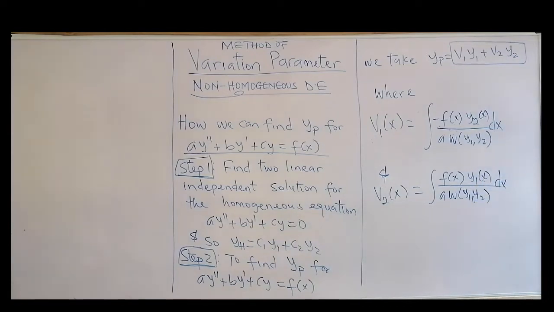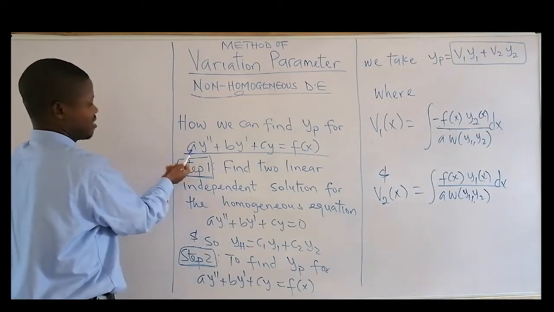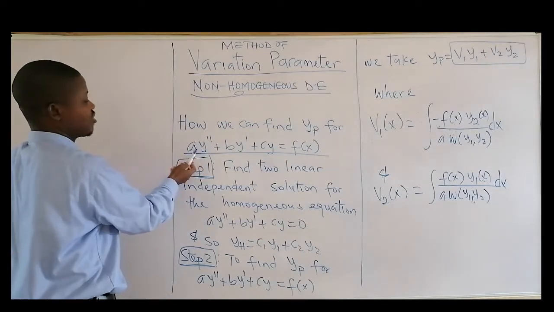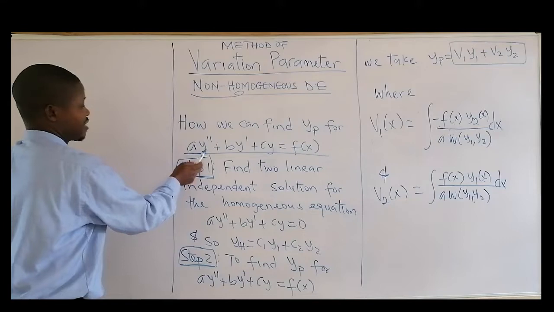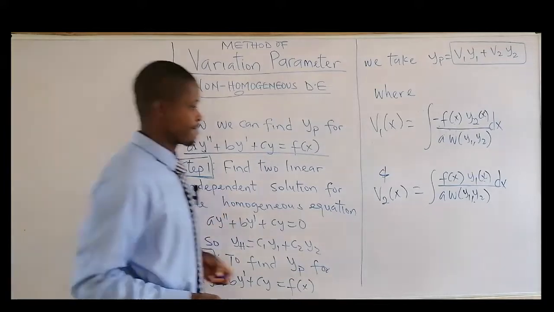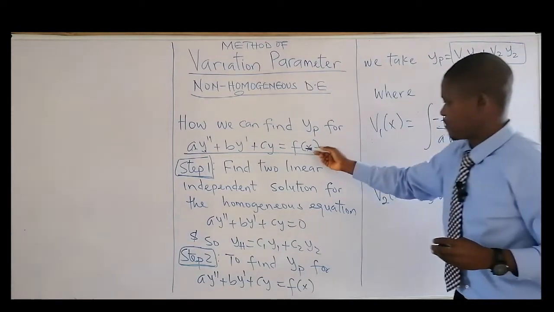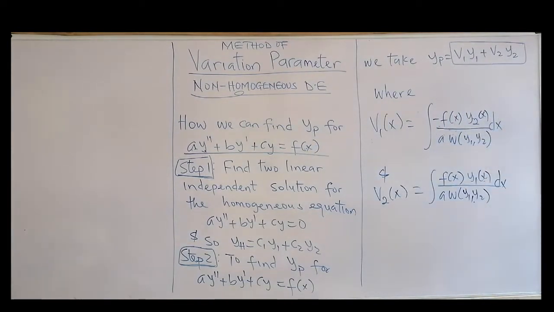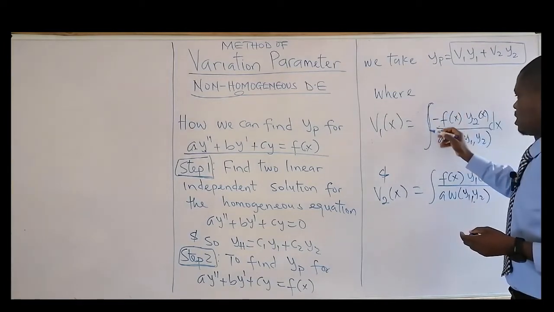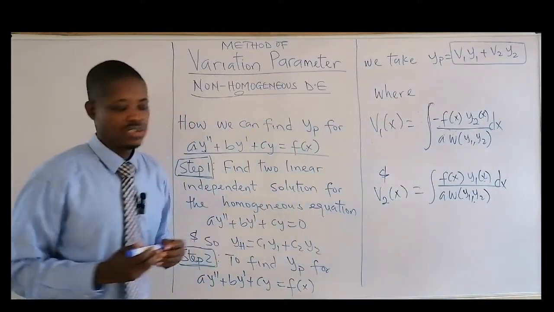And where does the a come from? The a is virtually always 1. Look at your differential equation: whatever the coefficient attached to the second derivative is your a. But virtually all questions I've seen have it as 1. And your f of x is the non-homogeneous part. So that's that on variation of parameters. The only thing is that you must be very good at integration. So let's go to questions on this aspect.